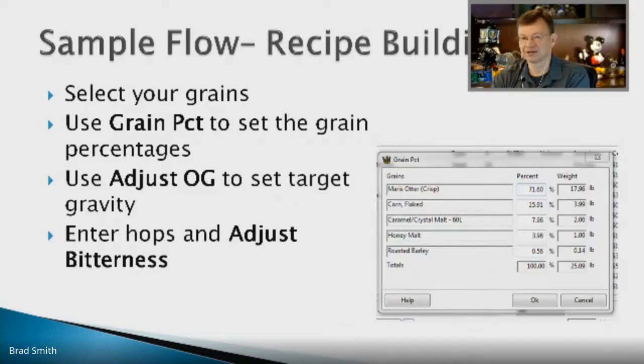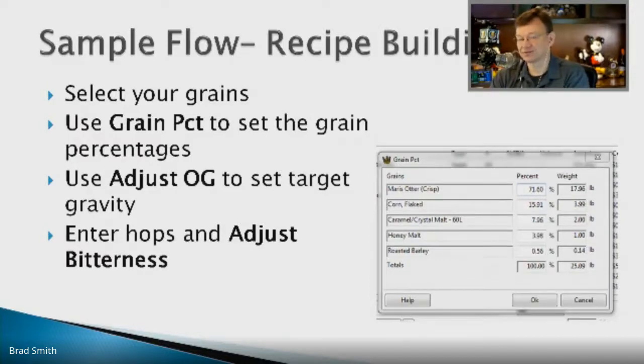Well, now I just click on the adjust gravity button to set my target gravity. I'm going to set it to, let's say, a 1050 beer or something like that. And I push OK on that. And now all the grain amounts are going to be boosted up so they match my system. I brew with a 10-gallon system, so instead of 0.7 pounds of pale malt, I'm probably going to have like 17 pounds of pale malt now.